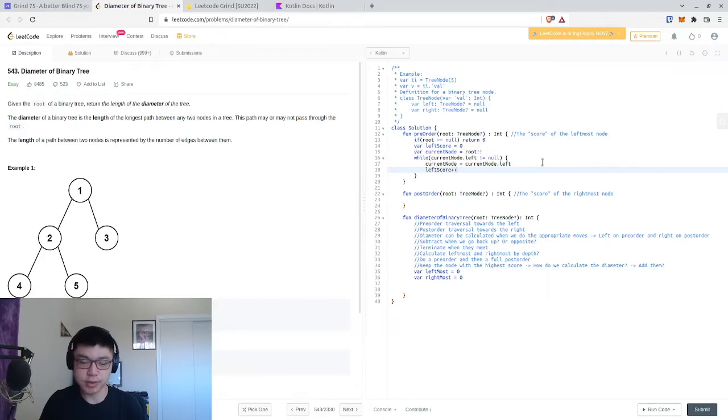Left score plus plus. And actually, no. Am I gonna need a queue or a stack for this?